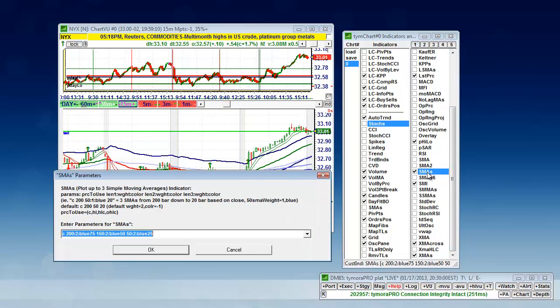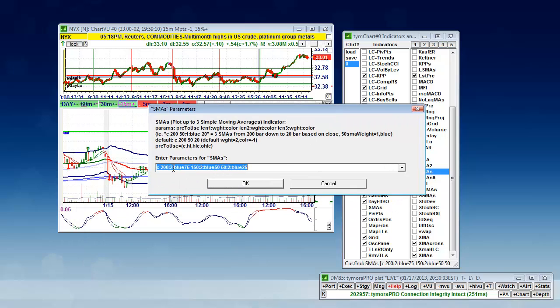If I right-click, I get this window that pops up, which shows you all the different settings that you can do. And if we have some that we had chosen before, and we just read this information, it tells you how to make adjustments, color adjustments, the line thickness of the lines, and the like.